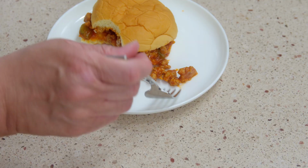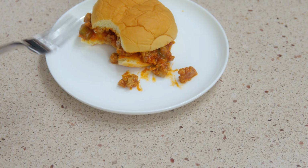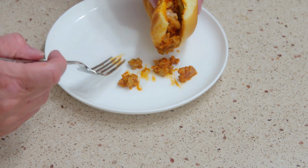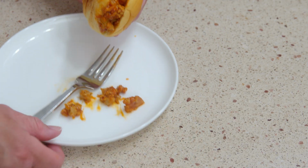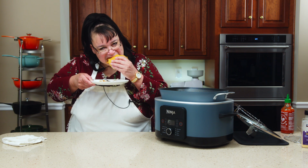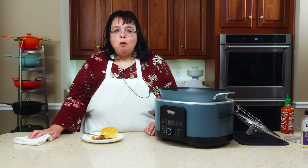Very hot. This is so good. Like I said, overnight, the next day, it's delicious. Even more delicious. Yeah. A pickle. What if it needs a pickle? Might need a pickle.